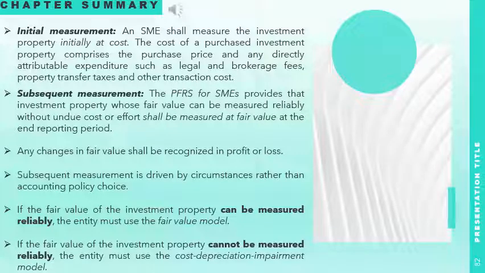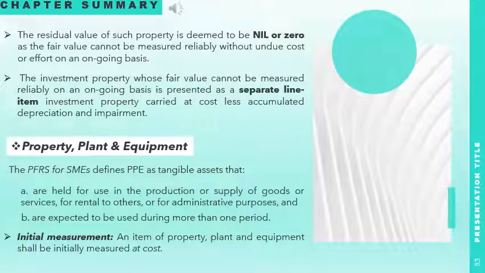So if the fair value of the investment property can be measured reliably, the entity must use the fair value model. Pero if the fair value of the investment property cannot be measured reliably, the entity must use the cost depreciation impairment model. The residual value of such property is deemed to be nil or zero, as the fair value cannot be measured reliably without undue cost or effort on an ongoing basis.